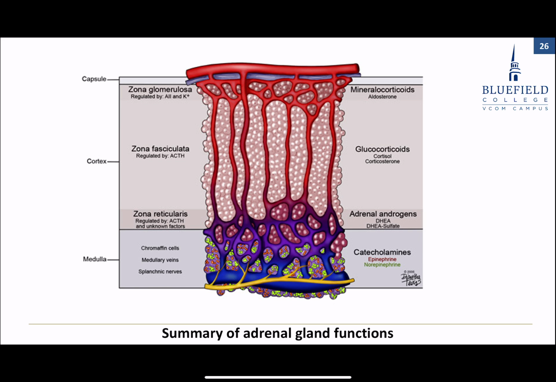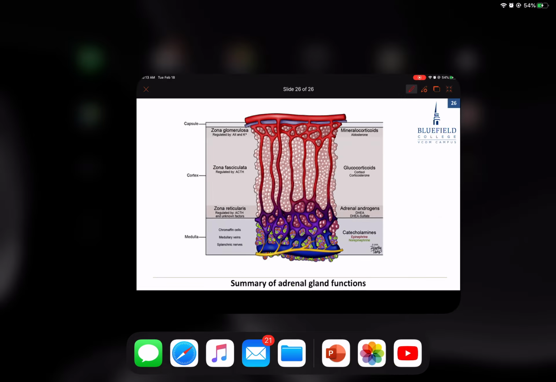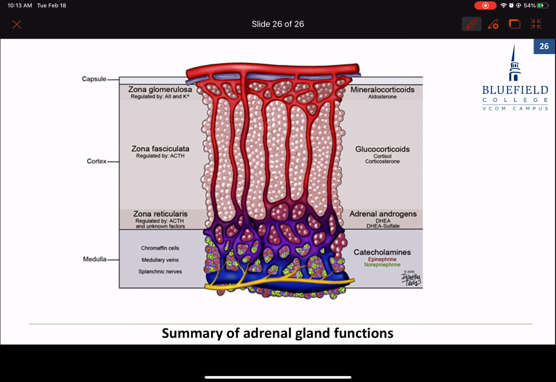Both down here within reticularis and the medulla, you once again have anastomosing branches of the capillaries, so we no longer have the cords, more clumps, so to speak. And the reticularis is where we're making androgens, and down here within the medulla is where we're doing the catecholamines. Okay, kind of a summary slide I put at the end. I may put it at the beginning next time, because I think the vasculature, particularly with reticularis, really helps you understand what I'm looking at when I see cords with reticularis. All right, any questions?